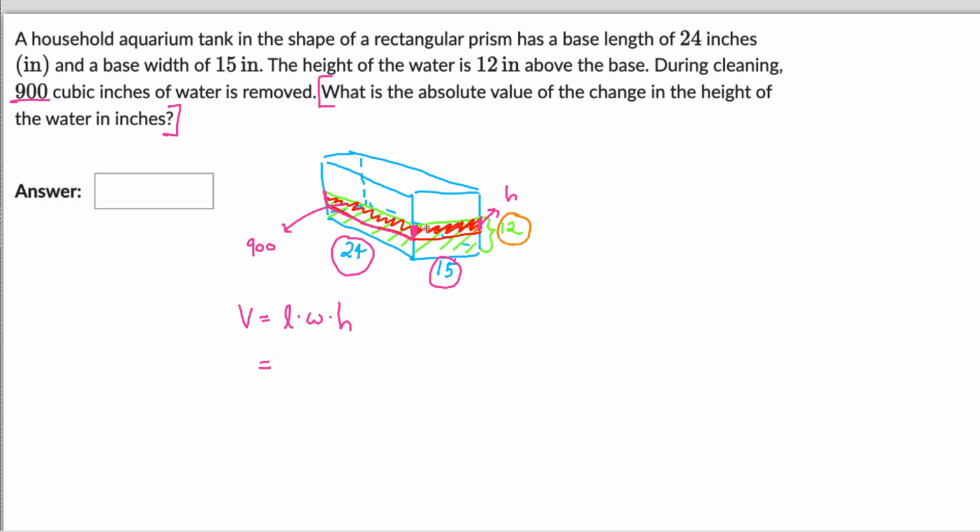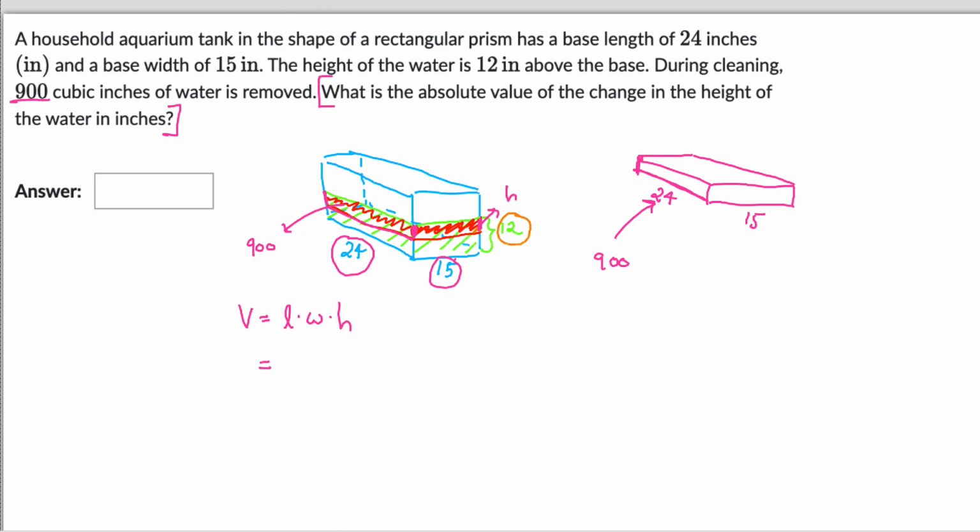When the water goes in, it comes into the shape of whatever it's put in. You put water in a teapot, the water becomes the teapot. You put water in a rectangular prism, the water becomes a rectangular prism. So the water here became a rectangular prism. This shape looks like this, a little bit more flat. So here's the water that was pumped out. This is the water that's pumped out, and I know that this water is 900 cubic inches. I know that this length along the water is 24 inches, and that this one's 15.